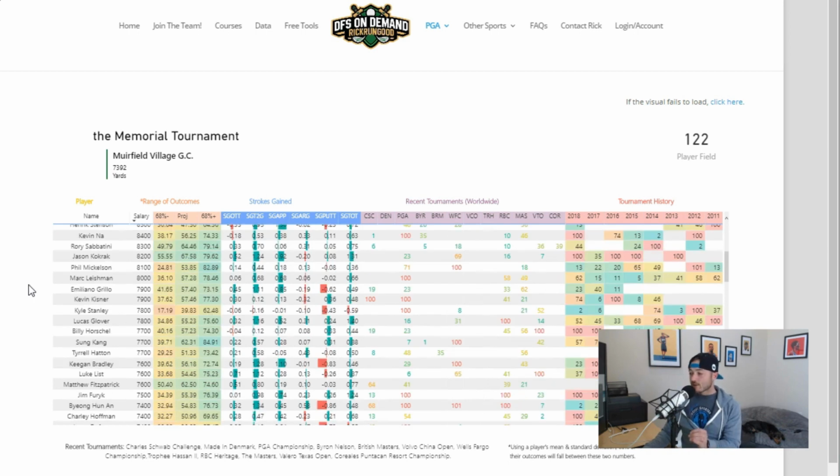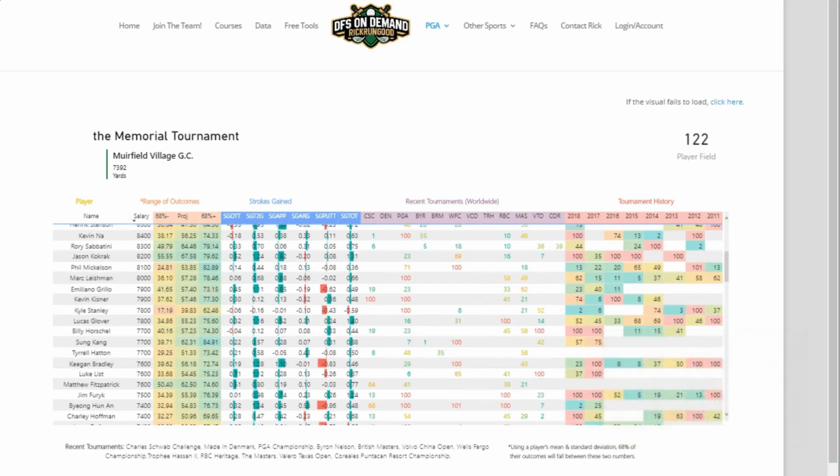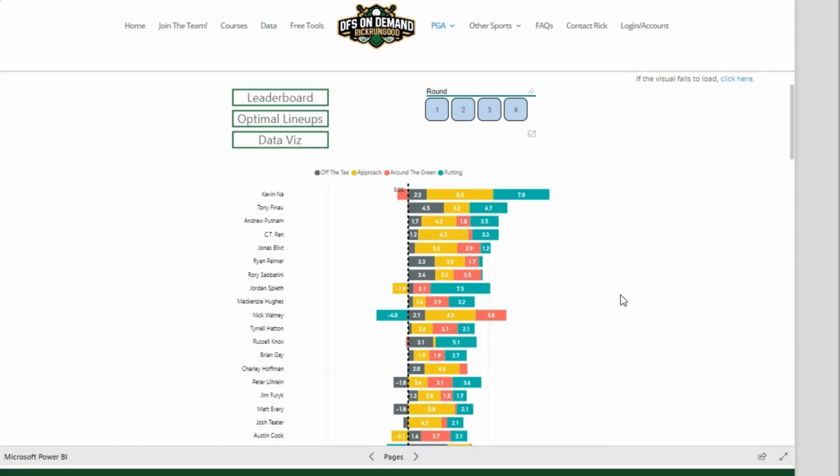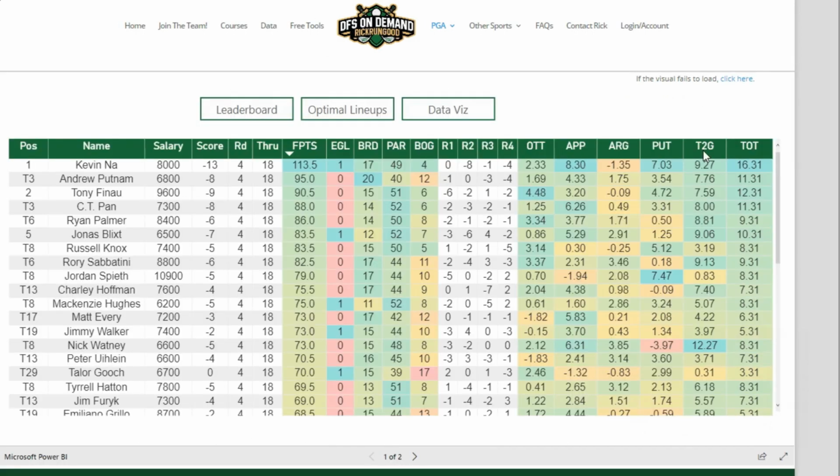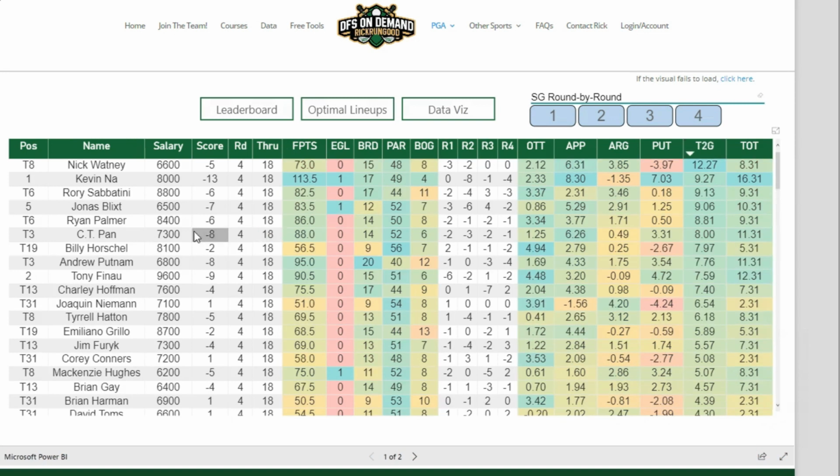Okay, a couple of quick hitters here. Billy Horschel was someone that we mentioned at the very start of this video where he gained a ton of strokes tee to green last week and lost putting. He is normally a fairly solid putter, so that is a third of a stroke gained per round. So basically, he gains about 1.2 strokes per tournament. And what did he do last week? He lost, Billy, where are you, my friend?